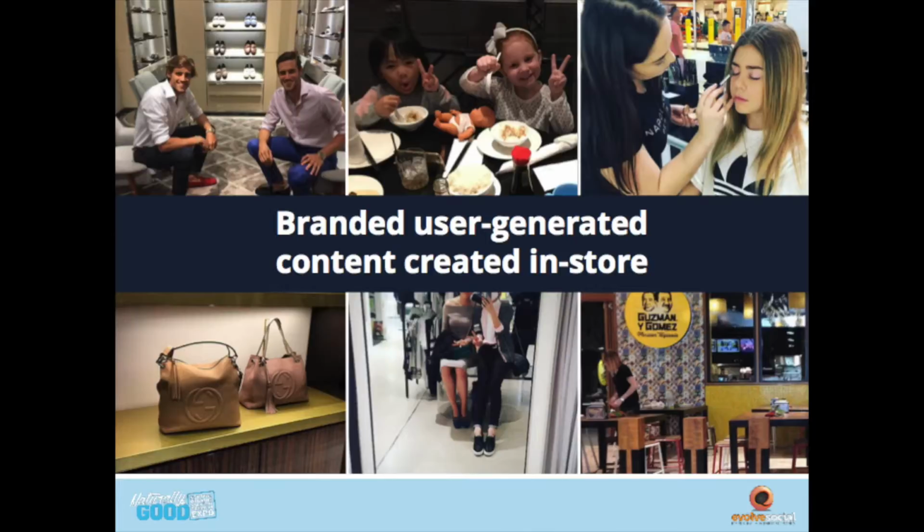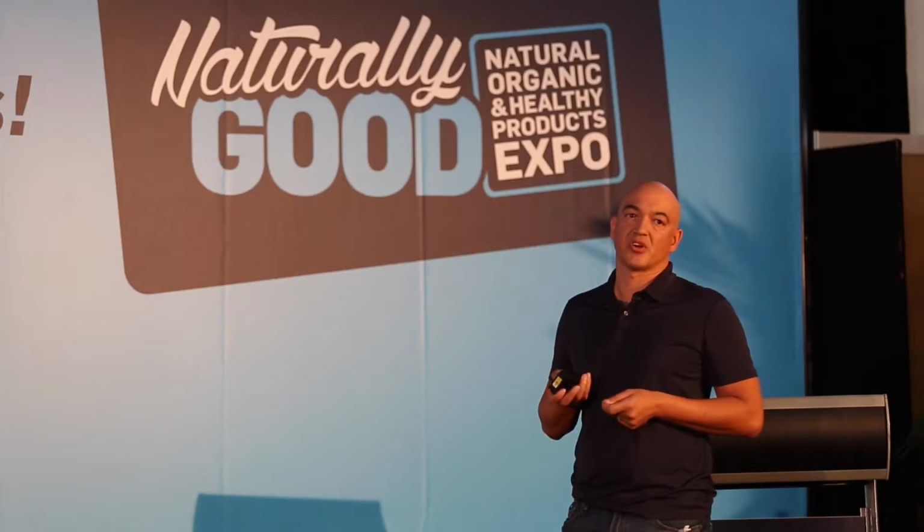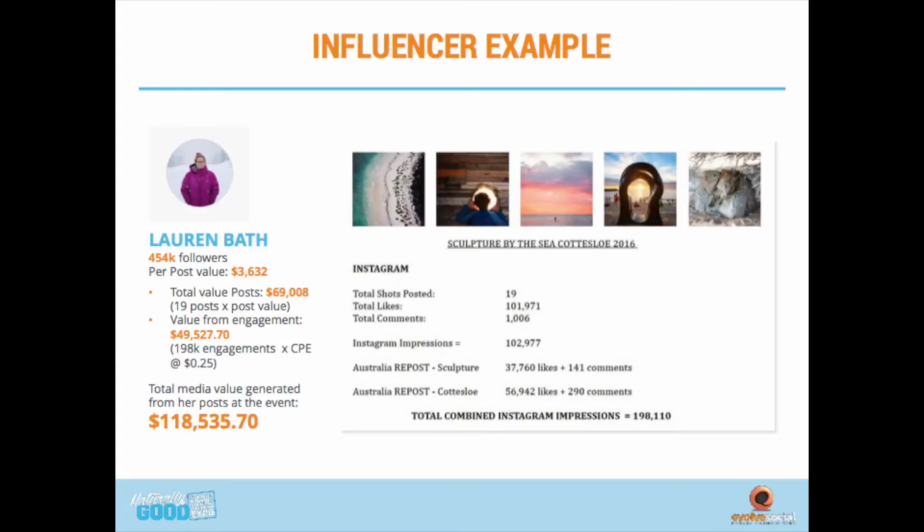So you get all the branded user-generated content: people in store, shopping, getting their hair done, doing tastings, what have you, and all this stuff's out there. People are posting this every day, and that's part of their experiences in their daily lives. It's this that you need to be focusing on as part of your brand approach through social media. So this is an example of Lauren Bath. We've just finished a successful campaign at Sculpture by the Sea in Cottesloe, and we brought in Lauren Bath to do some pictures there. She's got 500,000 followers, and she posted like 19 shots, and out of that she got nearly 56,000 likes, and that's seen by all of her 500,000 followers.